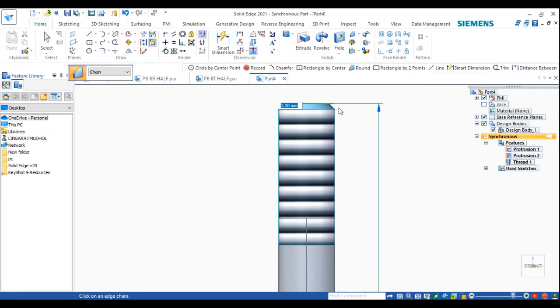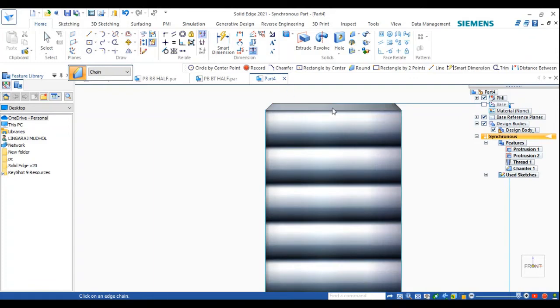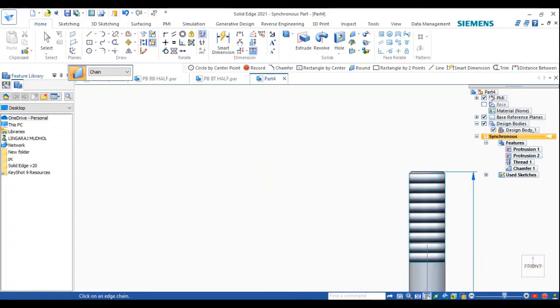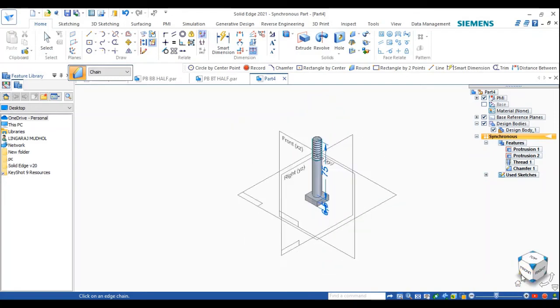Here, chamfering, we'll take it as 0.5 mm. See, you'll get the chamfering like this. Better. Now, return to the home.